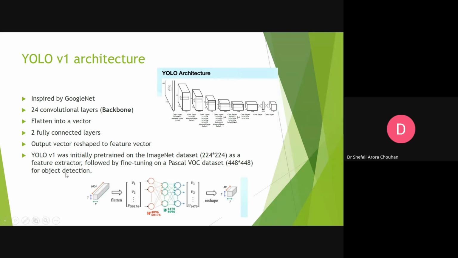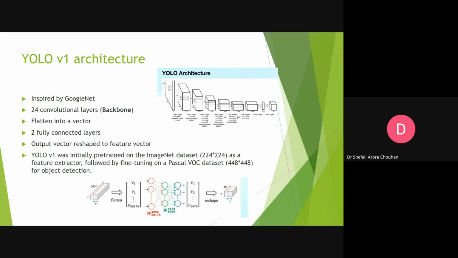YOLO V1 initially had 24 convolutional layers, and then it was flattened into a vector followed by two fully connected layers. Initially, YOLO V1 was trained on the ImageNet dataset, and then fine tuning was done using the Pascal dataset, which had images of size 448 by 448, as I showed you.